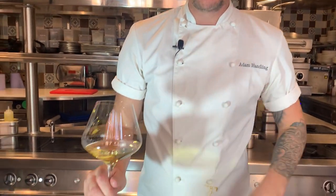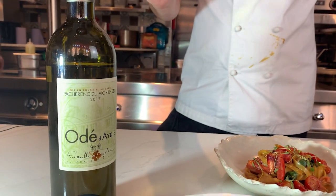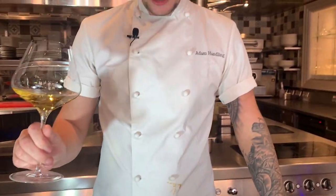So the wine that I'm pairing with this is a stunning little white wine from the southwest of France. It's a sec, so therefore it's a little touch sweeter, which works really well with spice, works well with the tatin, and the sweetness of the lobster. Nice, slightly underripe pineapple flavors, some mango, everything you need. Nice, simple, delicious, crisp, white, tasty wine.